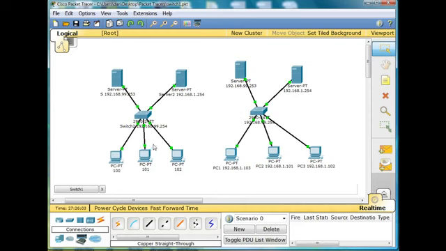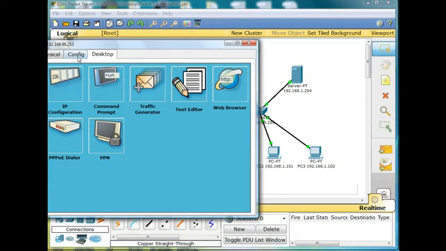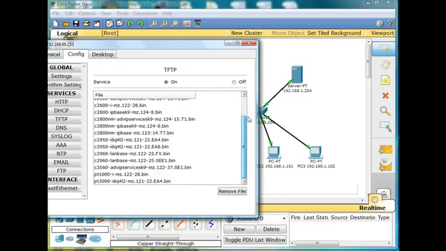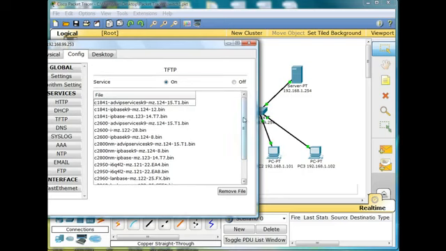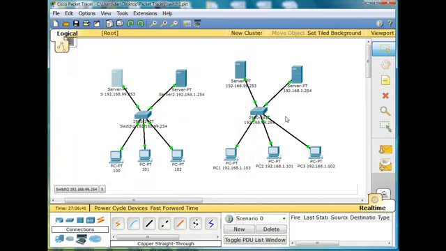Okay, so now what we want to do is back up our configurations from the switch to this server here. And to do that, we're going to use a TFTP server. So we'll click on this server, go to config, and make sure TFTP is on. All right, TFTP is on, and you can see a bunch of operating systems from all the different platforms that are already stored in its directory, its folder. So this is emulating a folder on the TFTP server, on the hard drive of the server.